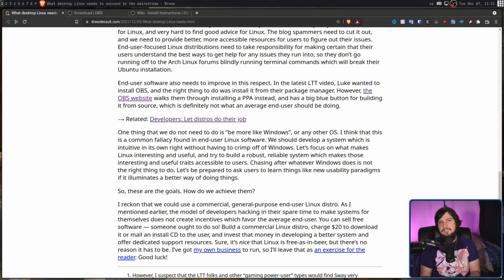Well, Drew proposes a commercial Linux distribution where the cost of buying that distro goes back into the funding of the desktop environment and all of the other stuff that goes into actually making it. This is by no means a new concept. This is effectively what Elementary does already. Yes, you don't need to pay for Elementary, but it does heavily encourage you to do so if you want to support its development. Also, in the past, Red Hat and SUSE had boxed copies and you could just buy them in stores.